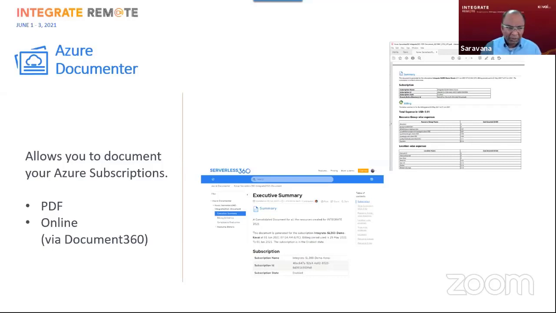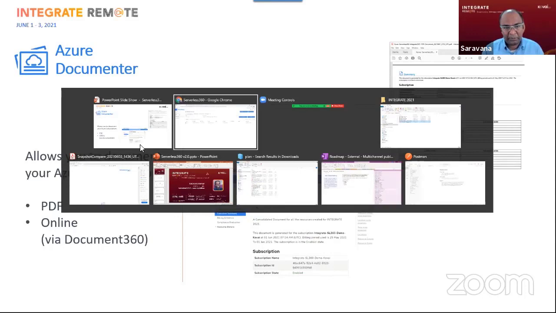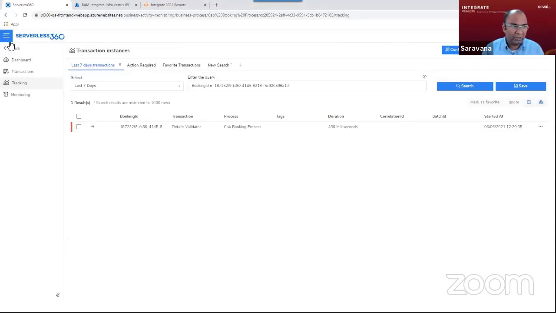You configure a service principal at the subscription level, and once you configure it, you get executive reports as a PDF, or we even support an online version. There we hooked up our other product, Document360, to get an online report summary of your Azure subscription. So let me go back to the product and show how it looks.